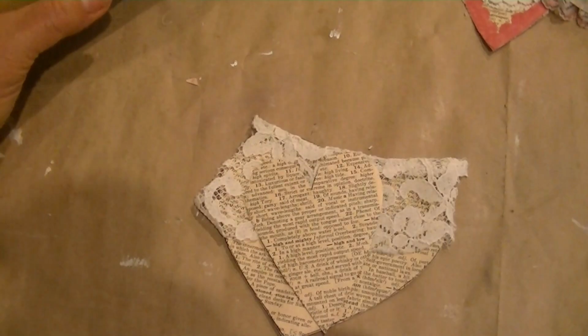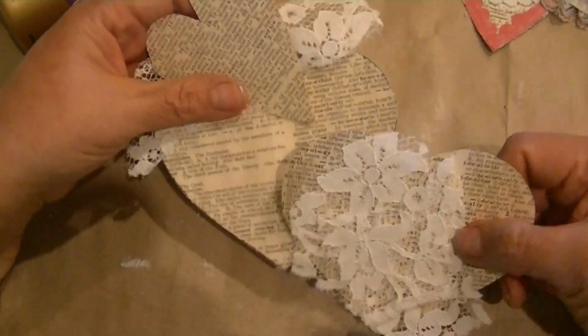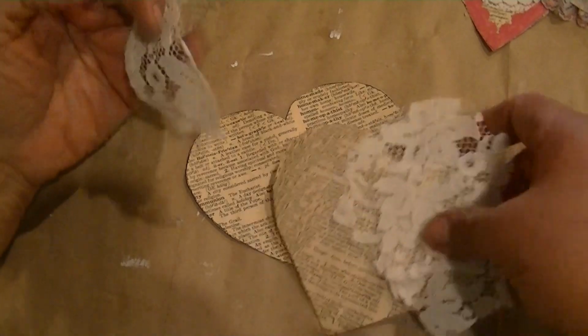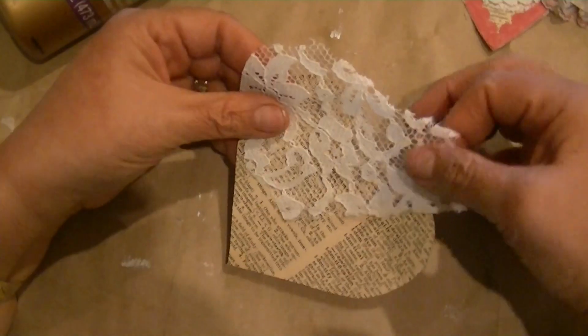Now, I have some other hearts here that I am going to cover with lace. Now, this lace came from a dress. People give me stuff. That's how they clean their houses. They give me stuff. And so this is how I'm going to show you.